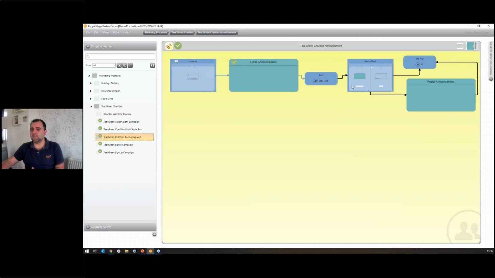These people are now sat here waiting, and as I mentioned, for an email channel, we get those responses back from our email service provider. So what we're going to do here is look for any of those email addresses that have bounced. They're then going to be passed on to a postal announcement, so they still get some form of announcement rather than just missing out on that email.